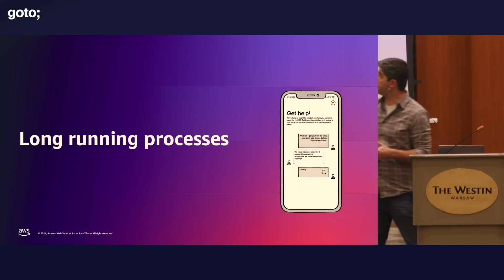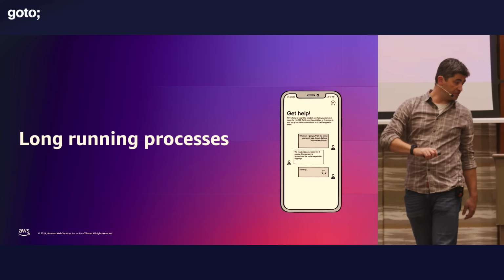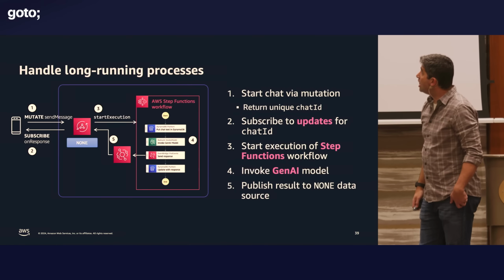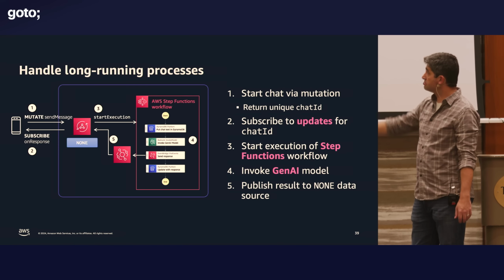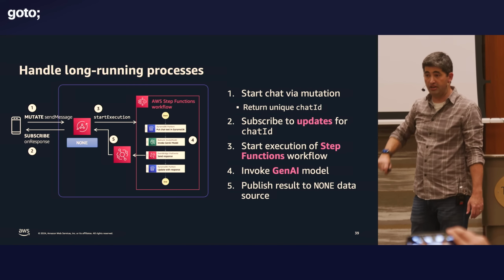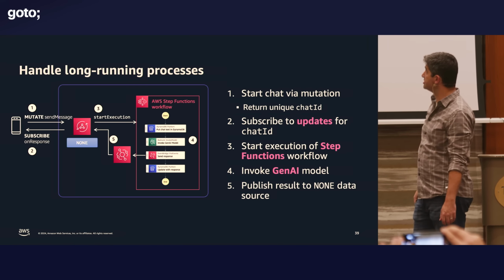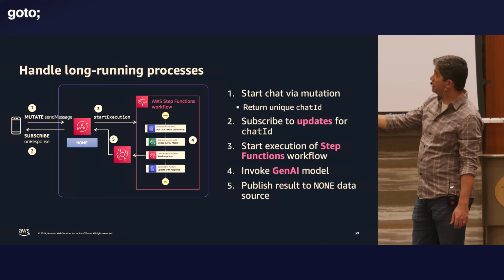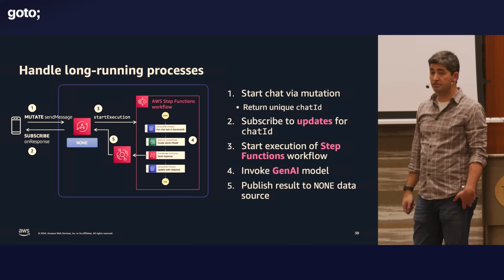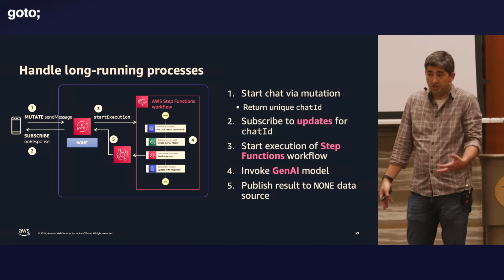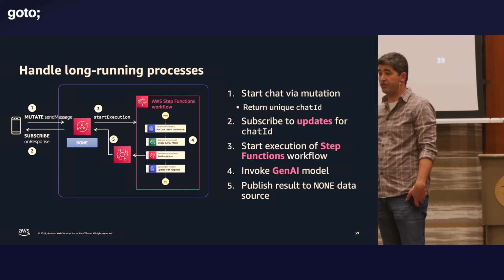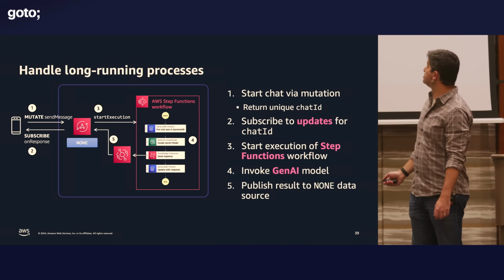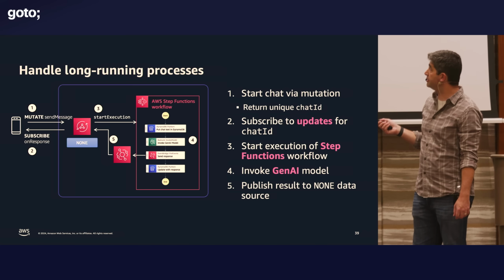All right, so that was real-time events. Let's take a look at long-running processes, and Eric will eventually wave to me when I'm supposed to be finishing up. So this is just a generic long-running process. In this case, I'm invoking Bedrock, but I'm actually using AppSync again. I like this approach. It works well, but you can do it with any of the 4 patterns we looked at earlier, believe it or not. This is using, I believe, pattern number 1.